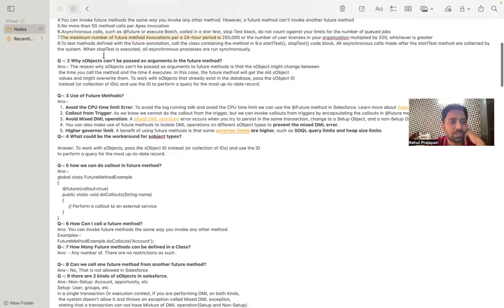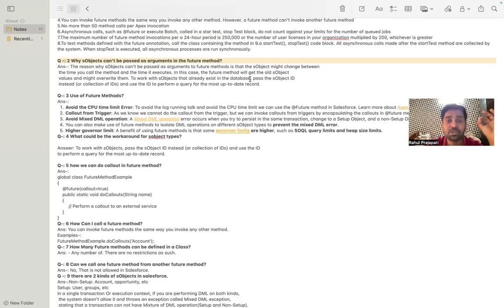Now guys, let's move to the next question. Why can't an sObject be passed as an argument in a future method? We always say we cannot pass non-primitive data types, but an interviewer can ask why. The reason is that an sObject might be changed between the time you call the method and the time it executes.